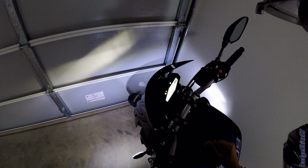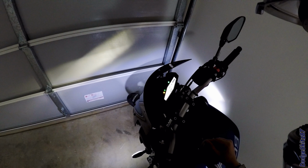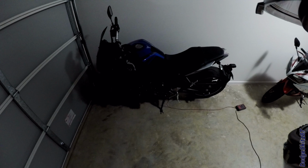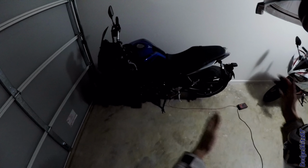We'll just check the kilometres. We are at 1,207 kilometres. So, yeah, that is not very far past the service. And so, too many modifications, not enough riding.